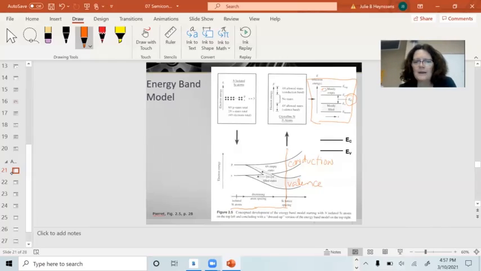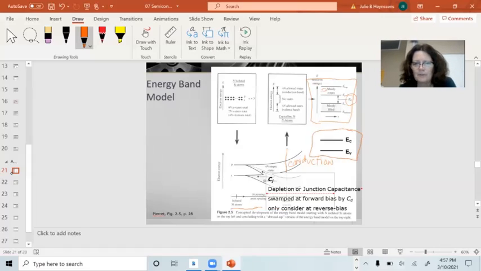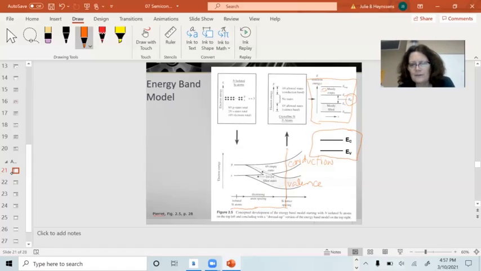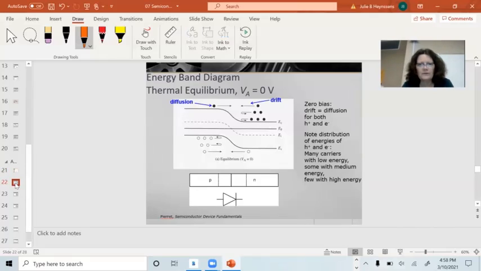An even simpler version of this is what I usually draw when I'm talking about physics. I just draw a line and say, okay, this is the valence band. All the states below that are filled. This is the conduction band. Most of the states above that are empty. This is the energy band model. Stuff I wish I knew when I started grad school.